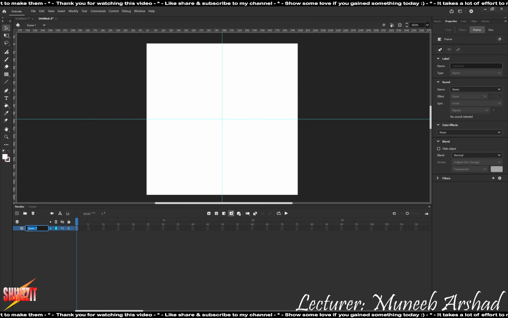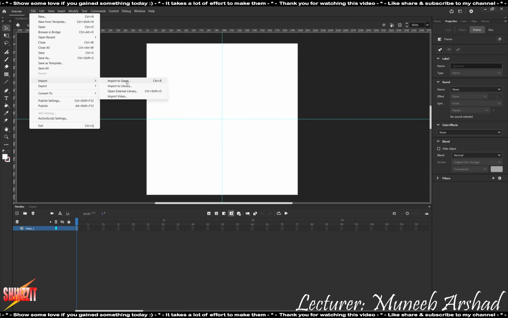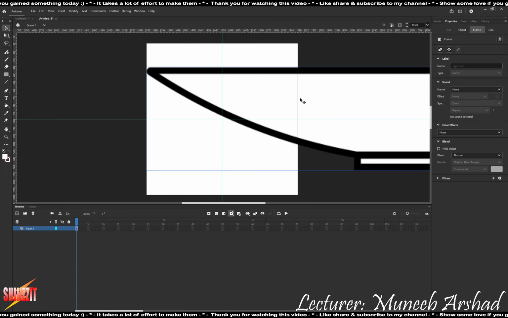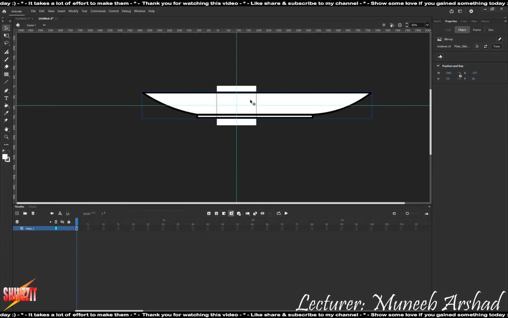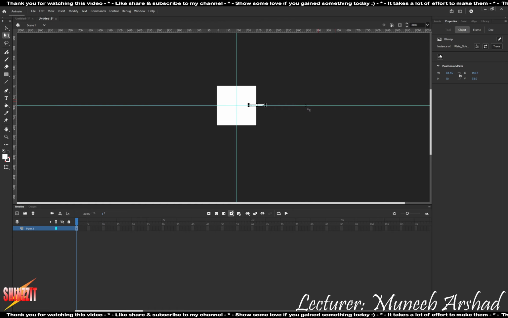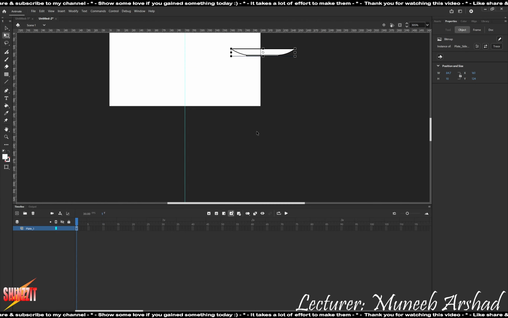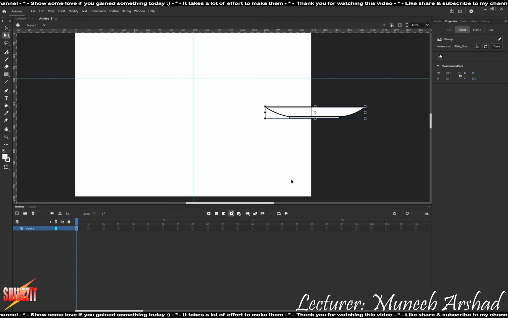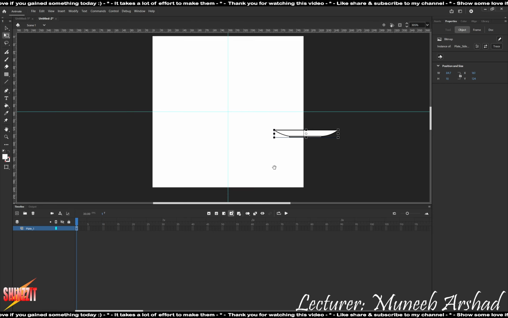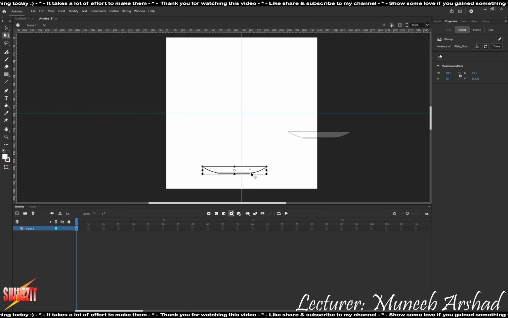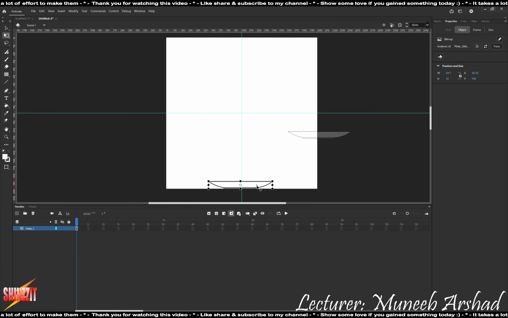Now let's say there are 4 plates, so plate 1. Go to File, Import, Import to Stage. This is the plate. Take the transformation tool and resize it to a suitable size, and then we'll check the dimension. So let's say it has to come here.